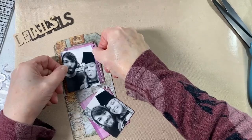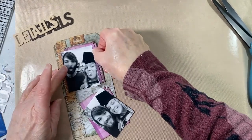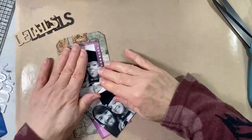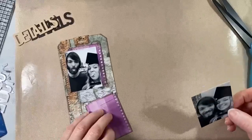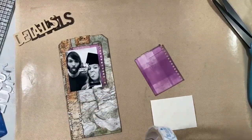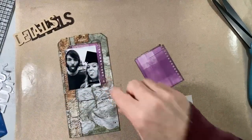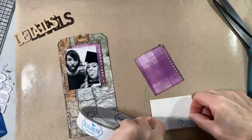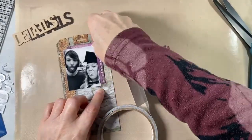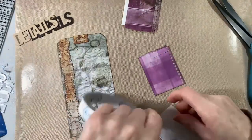This one's going to go over there slightly. Like so. And then this one will go offset as well. Look at them with their tongues out. I think I was going to do that one at the top, wasn't I? This one was going to be at the bottom. I want that at the bottom.